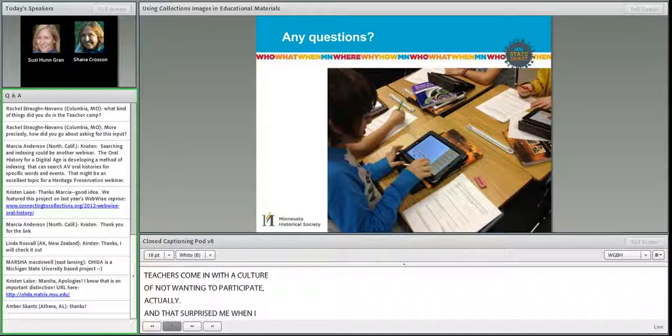We have 15 Northern Lights teachers from different regions of the state all together, and I would have planned things that would require them to come up and present and share with each other, because I know those teachers have good ideas. But sometimes they would come in with this attitude of, I'm just shy, and they don't always realize the value in what they bring to the table.